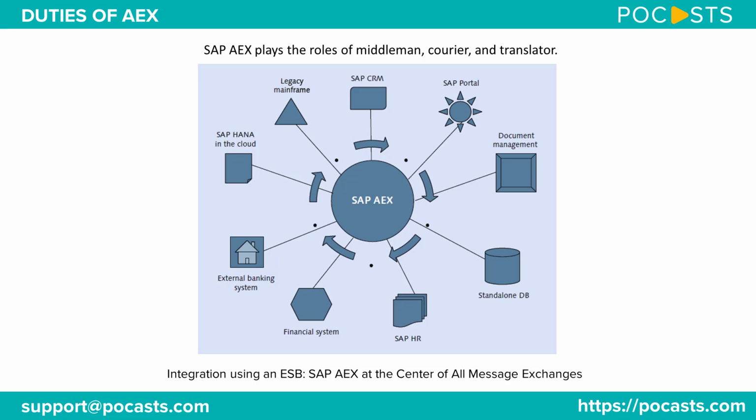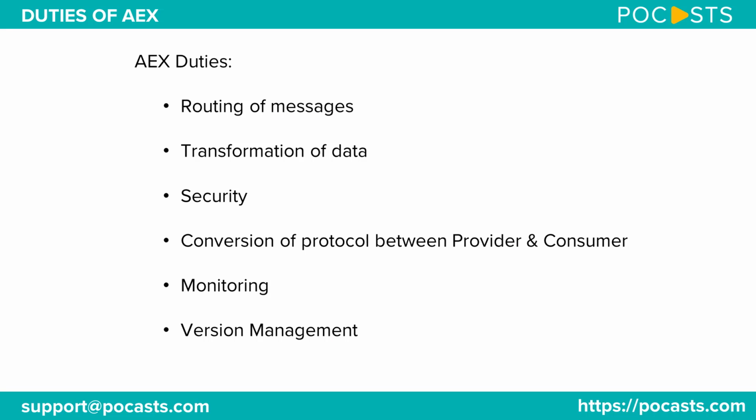Now let's look at the duties of AEX. Well, AEX helps to route the messages to desired system, one-to-one, one-to-many or many-to-one. It helps to transform or convert the data from one format to another format. It also provides secure transaction between two systems. It has the ability to talk to provider or consumer in the language of protocol. Well, also the monitoring tools are provided to do an end-to-end monitoring for audit purposes. It also maintains the version of the code and provides an easy to develop environment. That's basically the duties of AEX.